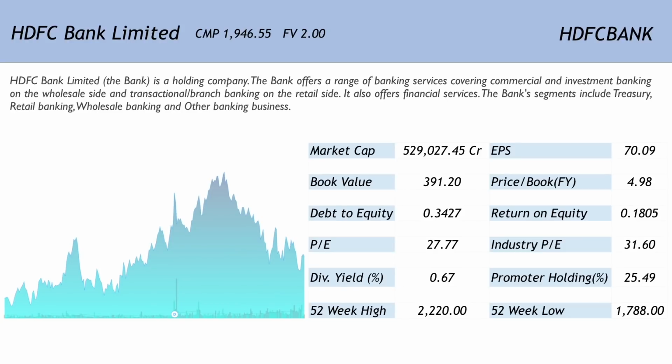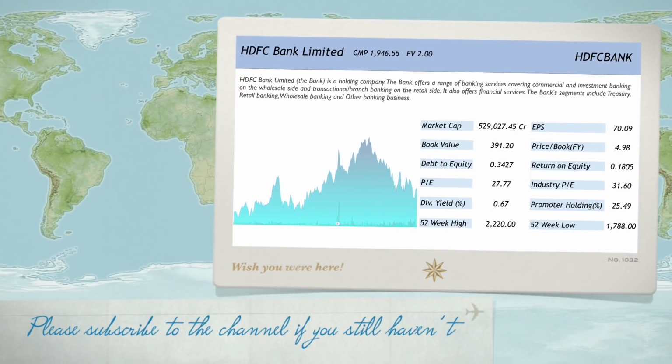Now, HDFC Bank may look to unlock value by selling stake in its subsidiaries HDB Financial Services and HDFC Securities. HDB for FY18 reported PAT of INR 9.5 billion and a loan book of INR 436 billion. HDFC Securities reported revenue for FY18 of INR 7.9 billion and PAT of INR 3.4 billion. Edelweiss believes that the bank may divest stake in its subsidiaries in the future to unlock value for the bank and strengthen its balance sheet.